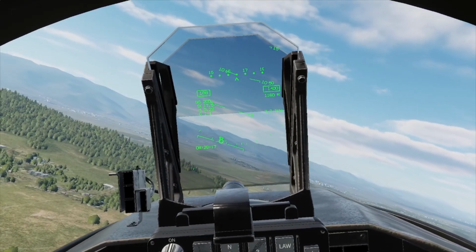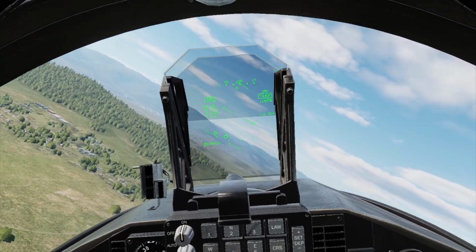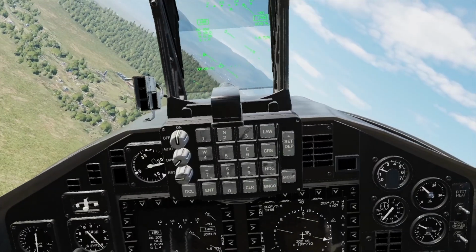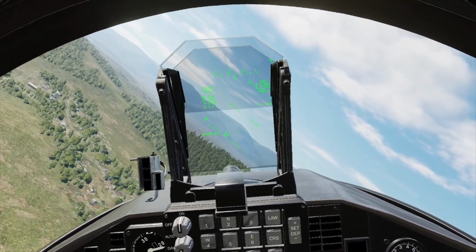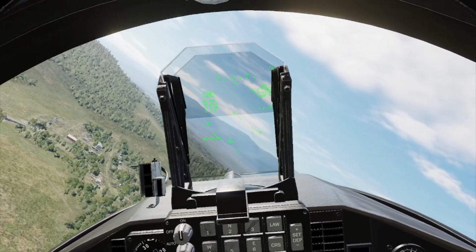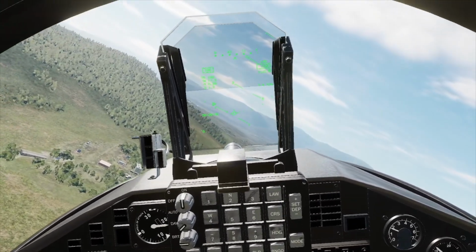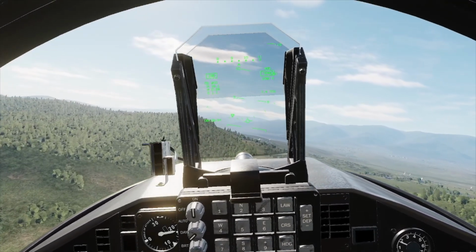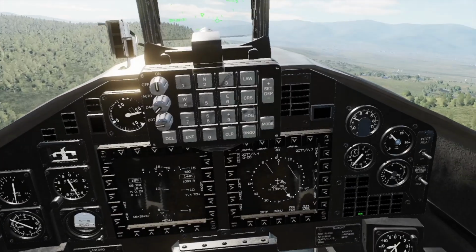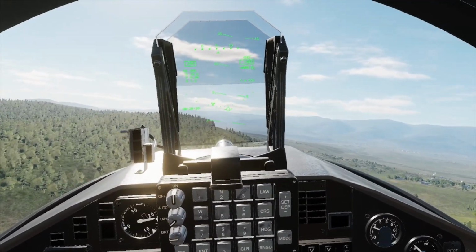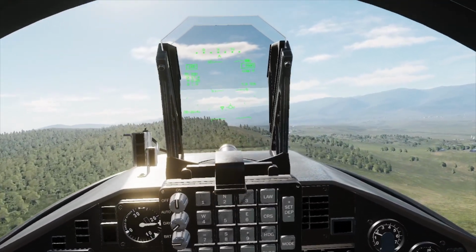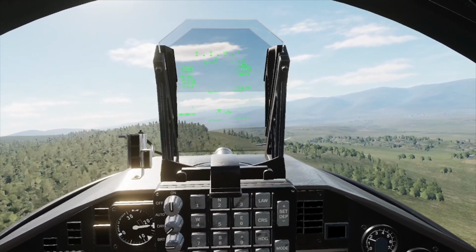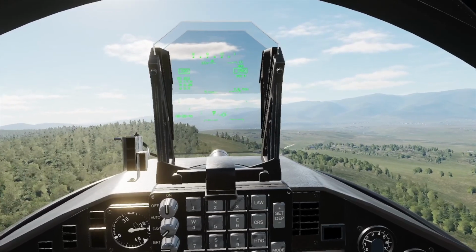Get some altitude. So there's that 7.7. So yeah, we're going to overshoot it a little bit here. We have to pick it back up. 7.5. 0.6.